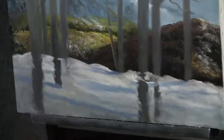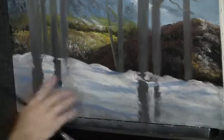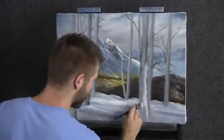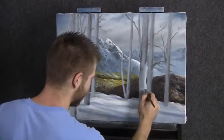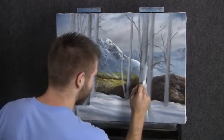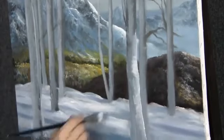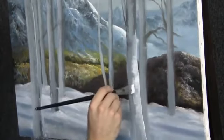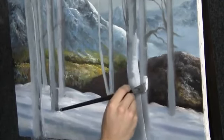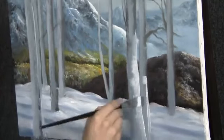And you could throw a little bit of this color back up in those trees as well to make it look like there's just a touch of snow sitting out there, because it's so snowy here, we need some back there as well. Now with our 3/4 brush, I'm just gonna begin to highlight these beautiful birch trees out here. Putting the highlight on the right side, of course, because both the shadows and the mountain tell us that that's exactly where the light's coming from. It's a very interesting painting. I don't think we've ever done a birch forest quite like this, so I'm really excited to show you.